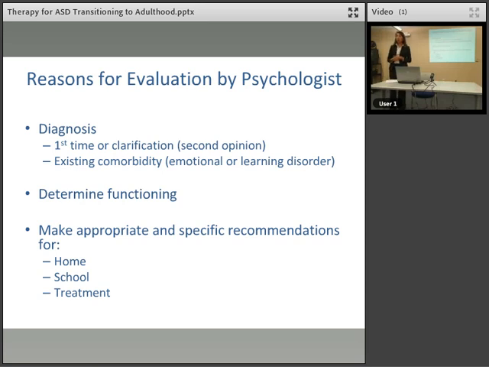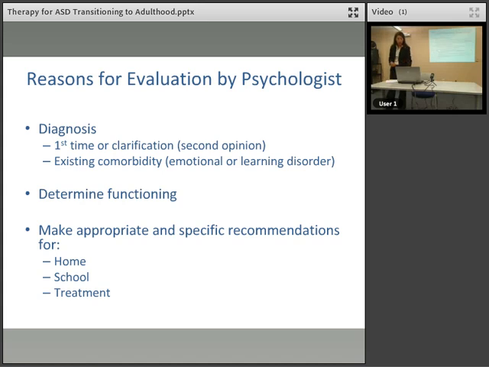Sometimes when it comes to a reevaluation, which I'll go into in a little while, we're really looking to know if a diagnosis is really still a good descriptor of an individual, and also whether or not there's a possibility of what we call comorbidities, or other existing diagnoses at the same time as an autism spectrum disorder. We want to specifically determine functioning in different areas. This might cover behavioral functioning, social, emotional, developmental, and finally make appropriate and specific recommendations for different environments, including the home, the school, and also within treatment and therapy to know more specifically how to address the needs of an individual.